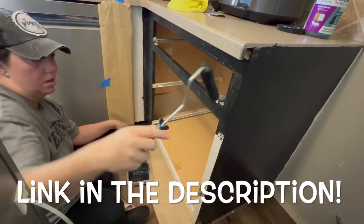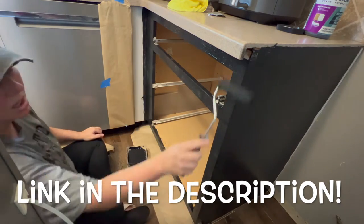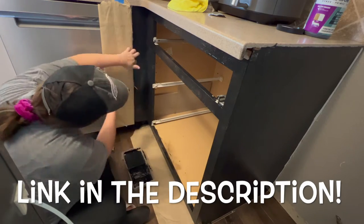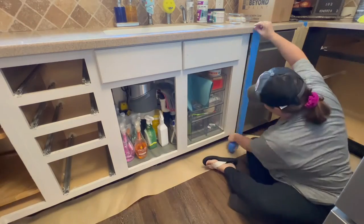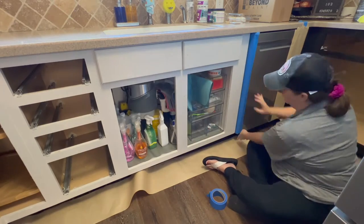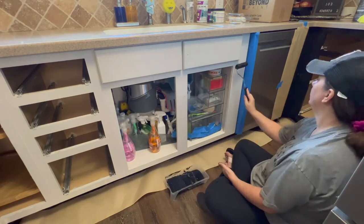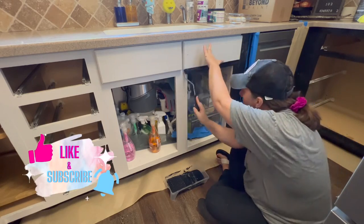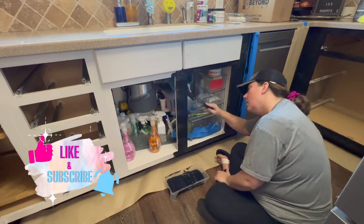I really enjoyed using Beyond Paint. I was able to do my bottom kitchen cabinets with the provided paint. I had plenty of paint. I did 2 coats of the black on the bases and 3 coats of the black on the doors, just to ensure a good solid finish. On the top cabinets, the white, I actually only needed 2 coats because I was painting white on white, so it covered really well. So far, I'm actually 2 weeks past when I painted these cabinets, and they're holding up really nicely.